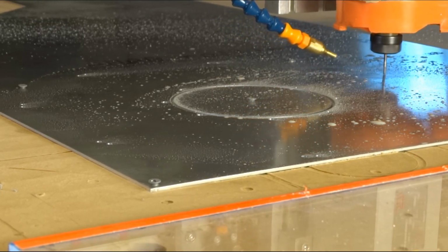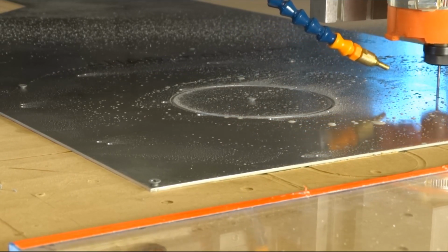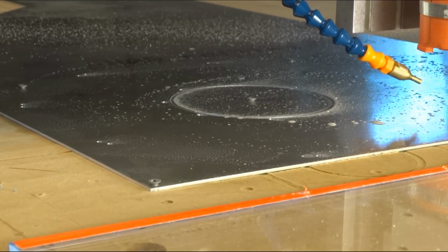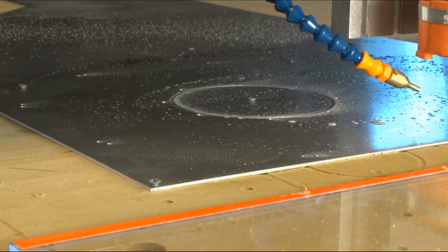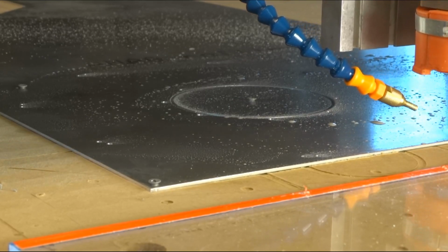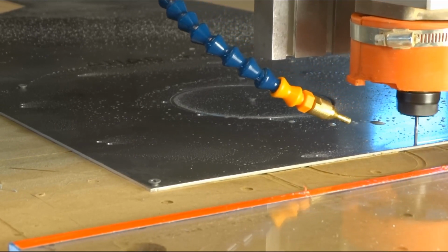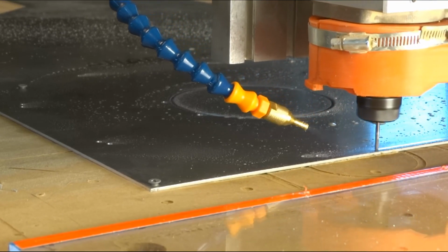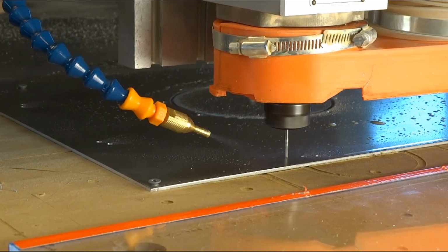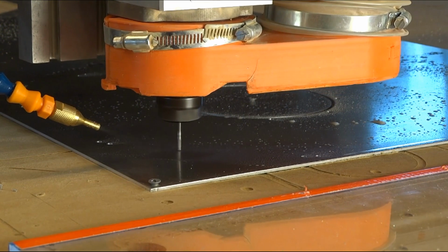Notice my mist is not as heavy as it used to be. This may become a problem. I also noticed it was very dry on this front edge. Every time it passed through this, the mist would be less than other parts, and I couldn't figure out why that was happening. It's not cutting any material right now, but that's just not the steady flow that I would want. There's plenty of air coming out of that.